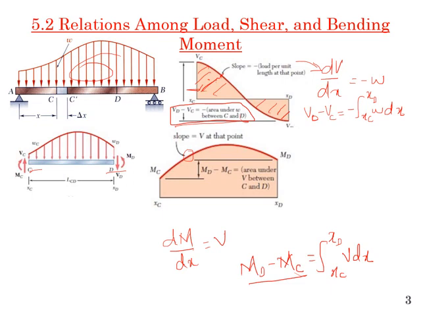So this is basically the relationship between load, shear, and bending moment, and we can use this to draw shear force and bending moment diagrams. Now let's see a concept problem for this, how to draw the shear force and bending moment diagram using the relationship, or the graphical method.